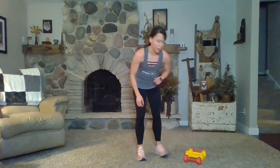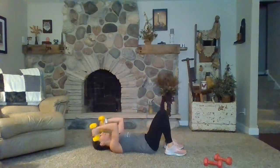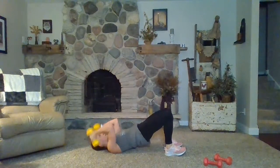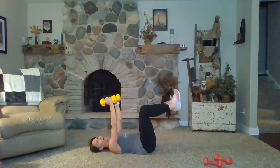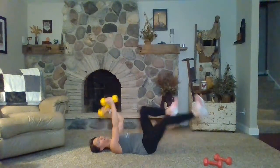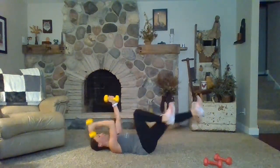From here, this is where the bridge or bicycle comes in. We've done bridge and tricep extensions, I'm gonna start there. So you're here, you can have the glutes down, and then the glutes lifted as you extend the arms. You can do it the opposite way, up and down. I kind of like it the other way, but you do you. Or you're here, you're gonna alternate your tricep extension with a bicycle, adding core. Ready? Here we go. So I'm gonna show this one. Bicycle crunches with alternating tricep extensions.